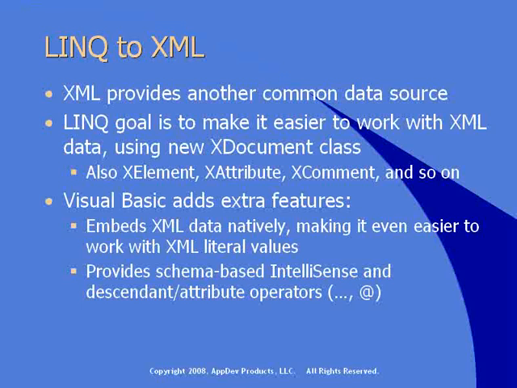In addition, it has descendant and attribute operators, that is, 3 dots and an @ sign, making the code a little bit more readable than the corresponding C# code. There's nothing you can't do in C# that you can also do in VB. It's just that Visual Basic makes it a little easier using these new features that are LINQ to XML specific. We'll look at examples that show off creating, querying, and modifying XML content using language-specific features.